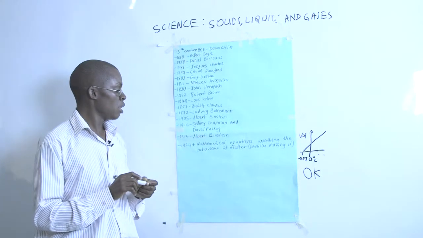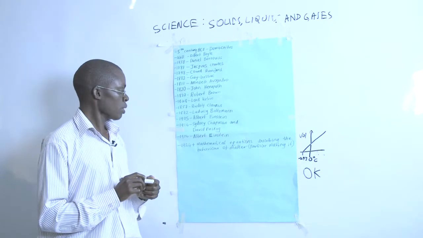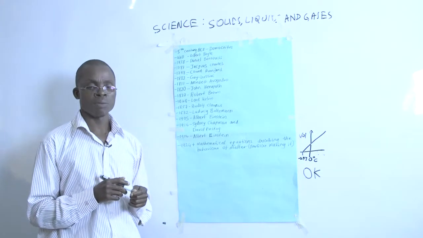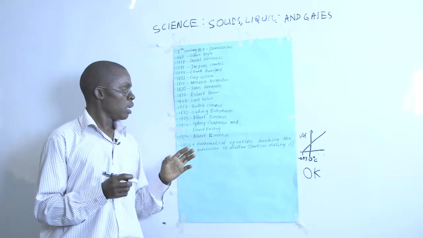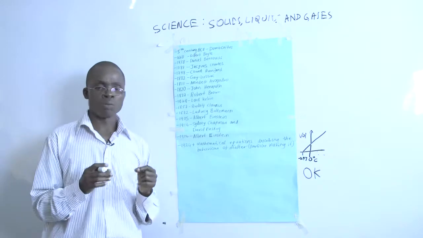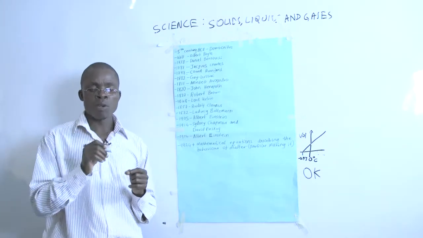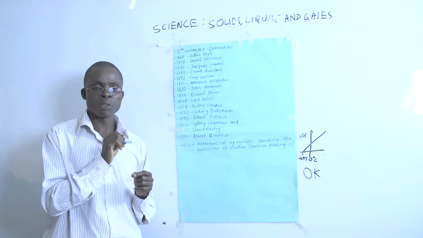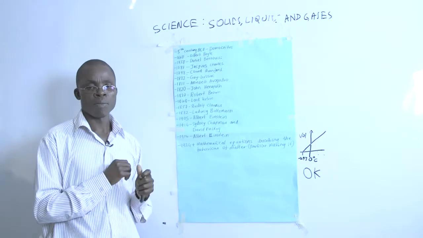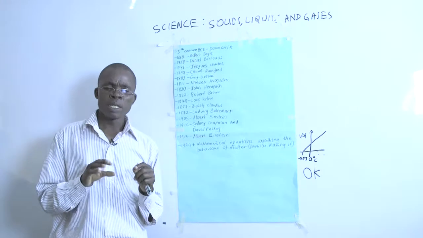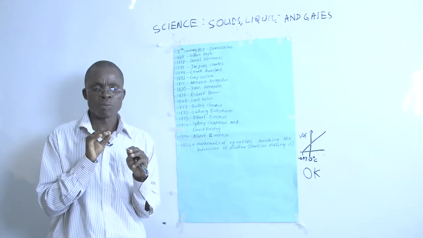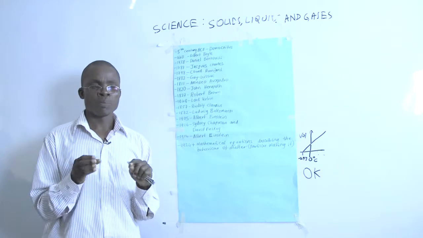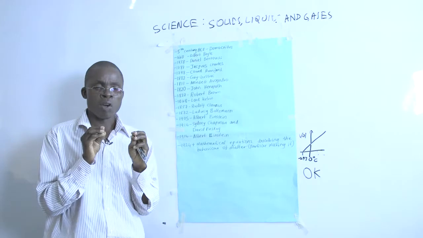So that was Albert Einstein, who again further in 1966, after around 11 years, also came up with an equation. Now this equation, he looked at it in terms of the atom, the energy levels the atom has. Each energy level has electrons. These electrons carry different amounts of energy. So, in his study, he discovered that there was movement in an atom. And because of that, he called it a spectra. Spectra is emission of light caused by movement.